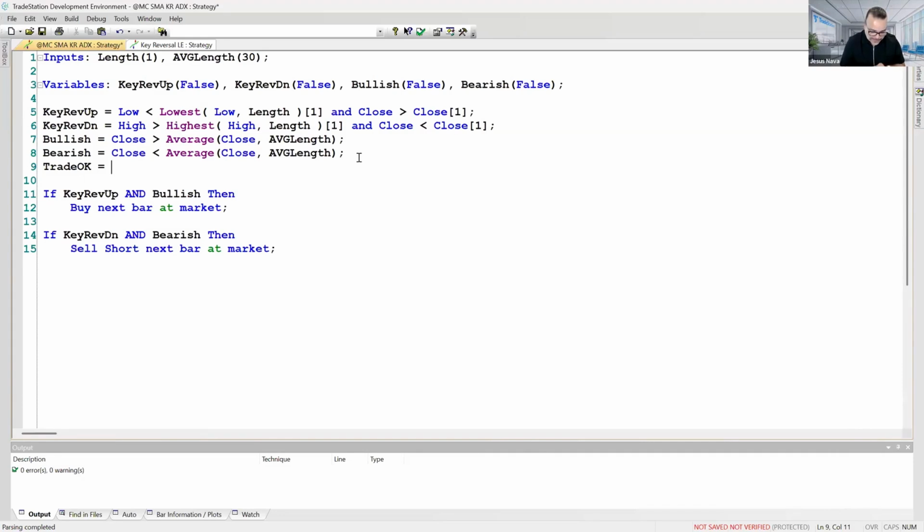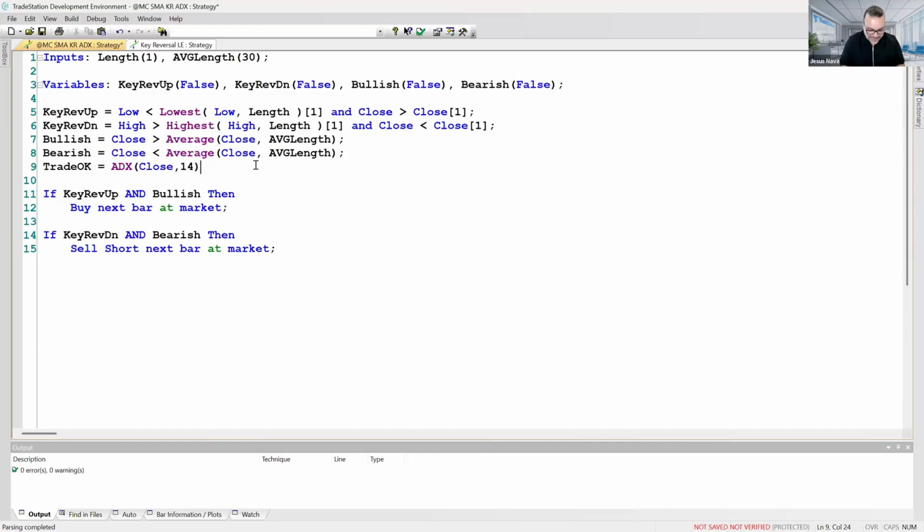So trade okay would be something like ADX. ADX is the function. ADX of the close. I'm going to use 14 bars, okay? Because that's the default calculation for the ADX, 14 bars. I can hard code it in here. If you want this to be flexible, you can put it as an input, and then you have the ability to customize that even further, like in optimization and other things like that.